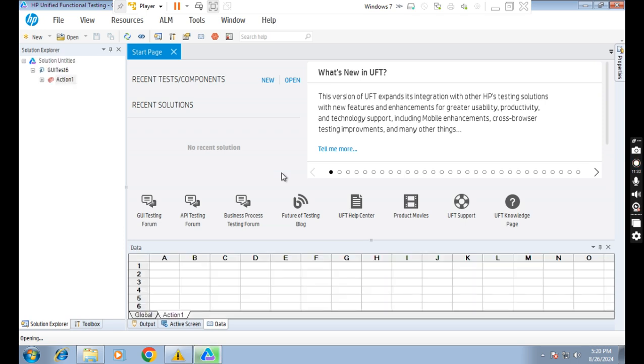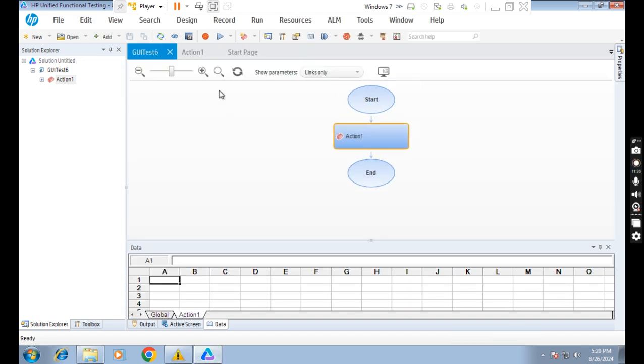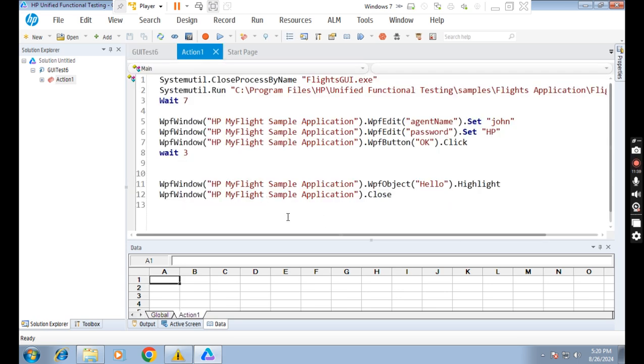A script is loading. So script 6 will open my flight application.